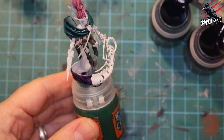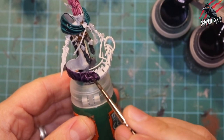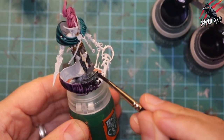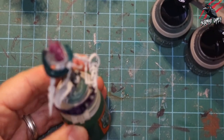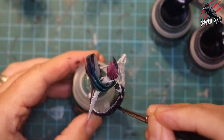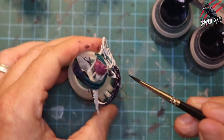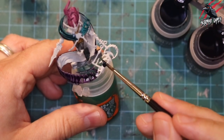These two — the Terradon Turquoise and the Shyish Purple — are just made for each other. The blend was so quick and easy between the two colours; it suits the technique really well. You could also do a blend like this with an airbrush or in stages of layering, but for my level the contrast paints are perfect. With a bit of practice on a couple of models or some plastic sheets, anyone could do this. My goal is always to produce something to a tabletop battle-ready standard that I'm happy with and have fun doing.